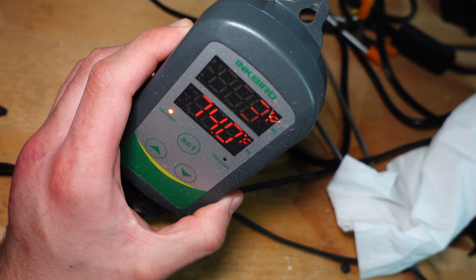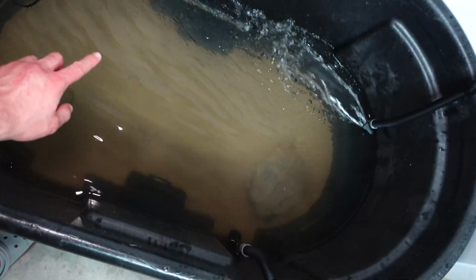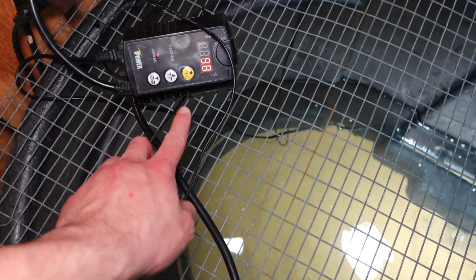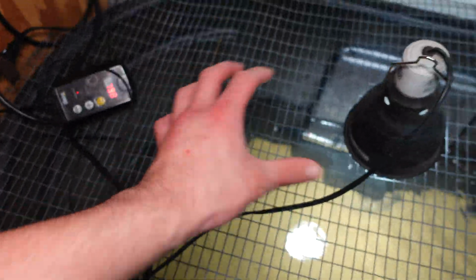Water temp is sitting at 73 degrees right now. So the thermometer's in there, but the thermostat's not hooked up to it. Here is what the pond's looking like with just a little bit of light. This is temporary. We're gonna get it fixed. So we put a thermostat on it just so it stays at a consistent 79 to 80 degrees. And here's the water quality.